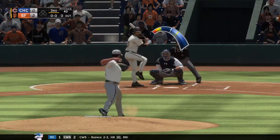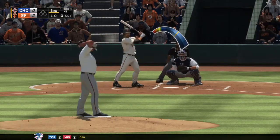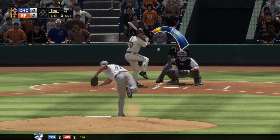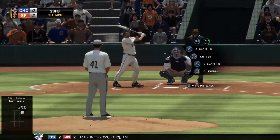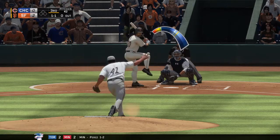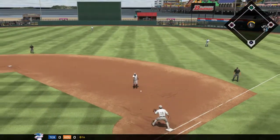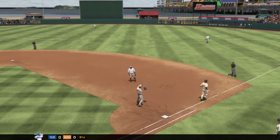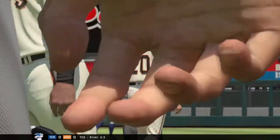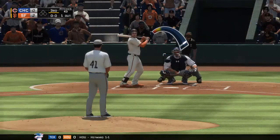And they jumped out to that early lead, so now it's all about just adding on. And he lays off there. 1-0. This one's a strike. It's 1-1. A high fastball that time in the strike zone and on the outside corner. But that is a dangerous spot to be pitching if you're only throwing in the low 90s. And the underhanded throw gets him for the out. The first baseman, number 20. So 1 gone for Adrian Gonzalez.